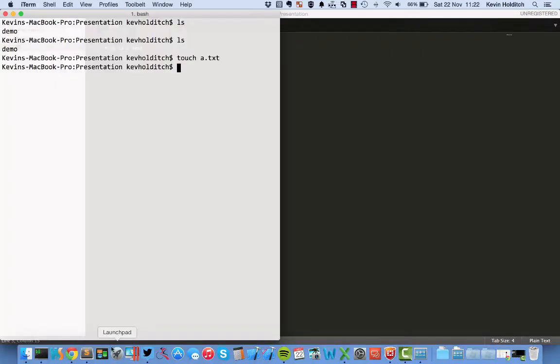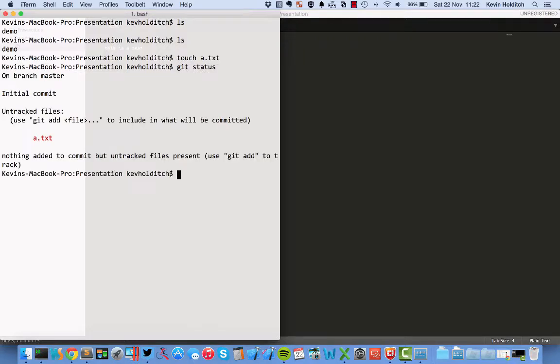Now if we switch back to our terminal, we will see that if we run the command git status, Git is now saying, oh, I found a file, it's called a.txt, but at the moment I'm not tracking it. And by not tracking it, Git is saying that however you change this file, I'm not going to care, because until you tell me to watch this file for changes, I'm not going to do anything with it. And it even tells you how to track a file in the message given by git status. So to do that, you run git add and then the name of the file.